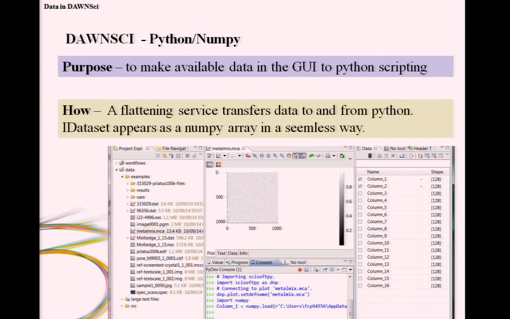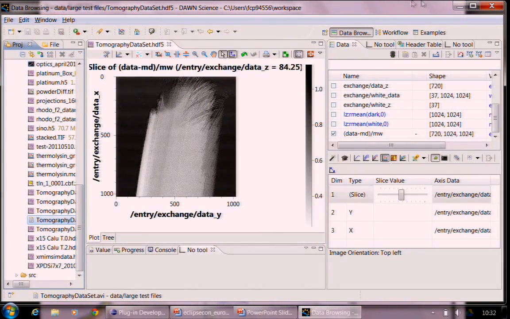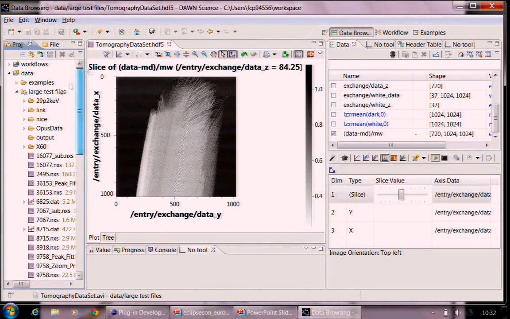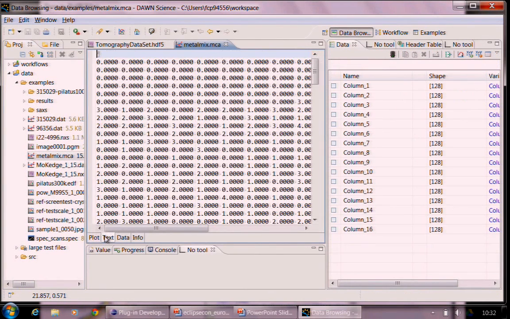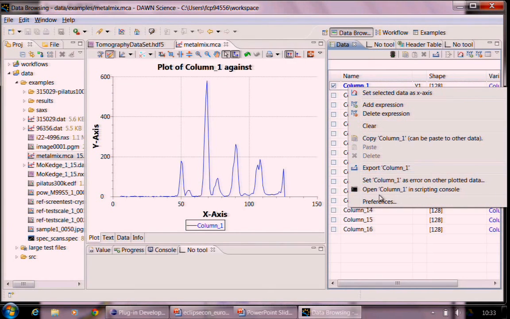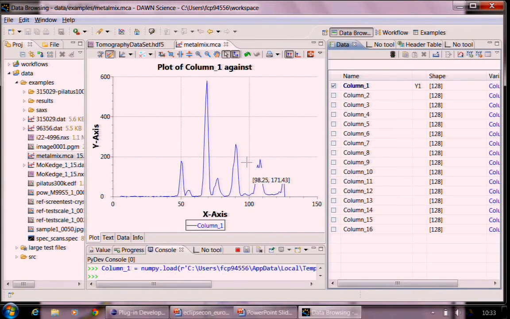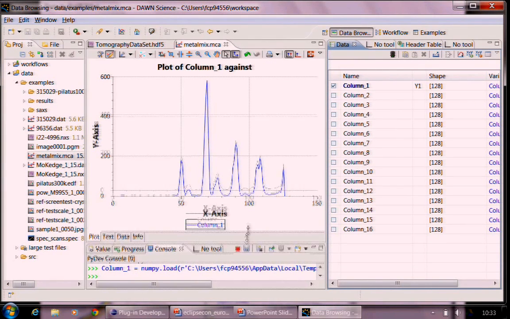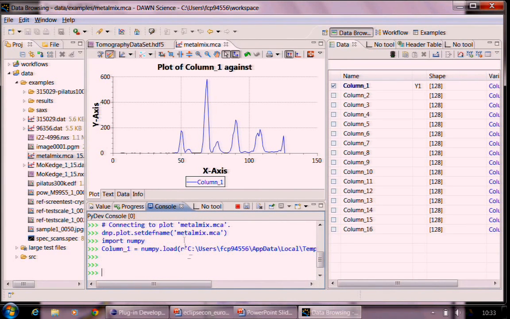I did talk about Python interactivity. So IDataset itself goes to and from Python. I'll just give you a quick demo. It's a very basic demo, but there are more complex use cases for this. So if we've got this file of columns of numbers, and we plot one of those columns, say, we can actually open that up in NumPy or Jython. So here I'm going to use the Python console. This is the PyDev product. Obviously, we haven't invented anything here. We're working with Kichwa Coders who have helped us to develop this functionality.